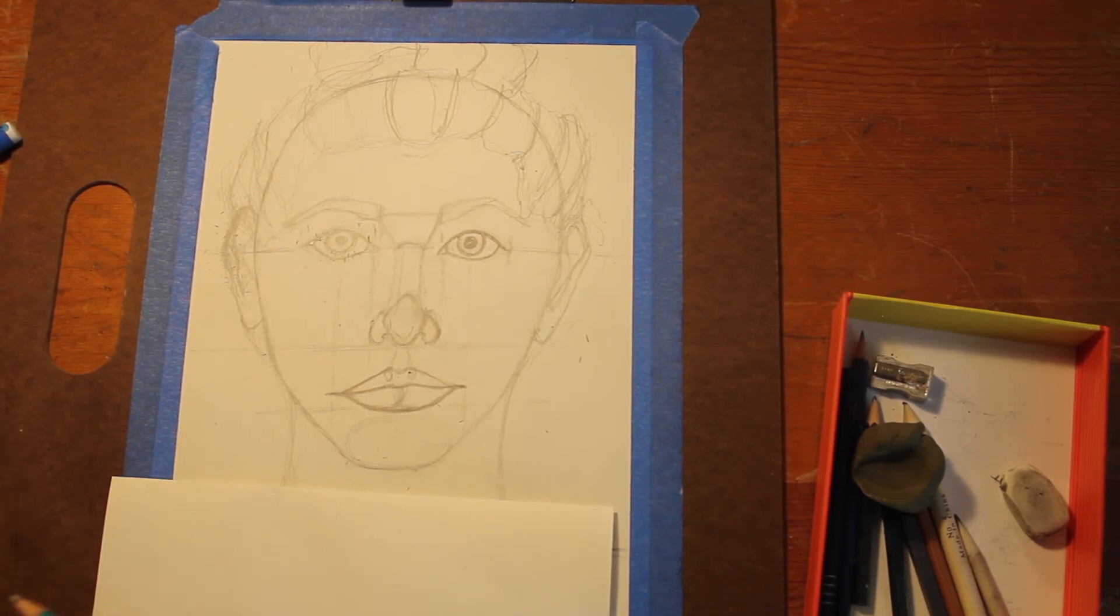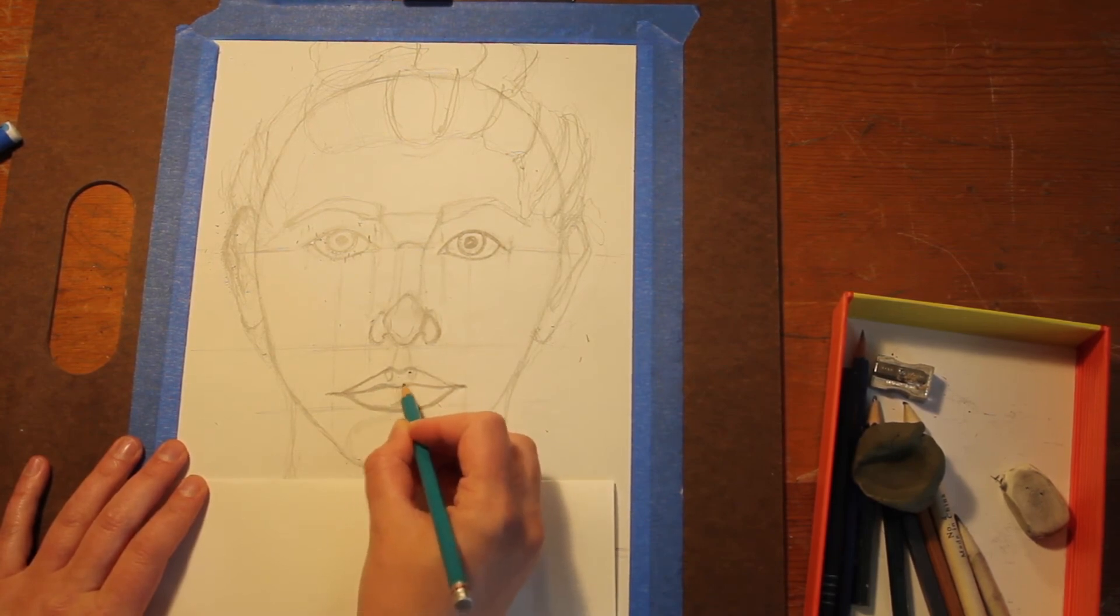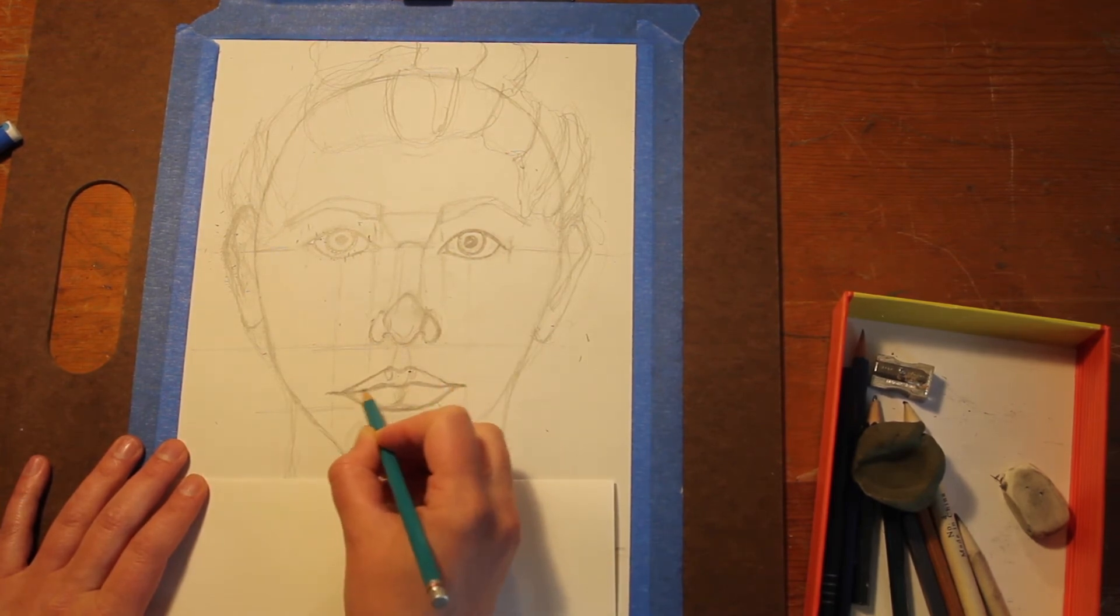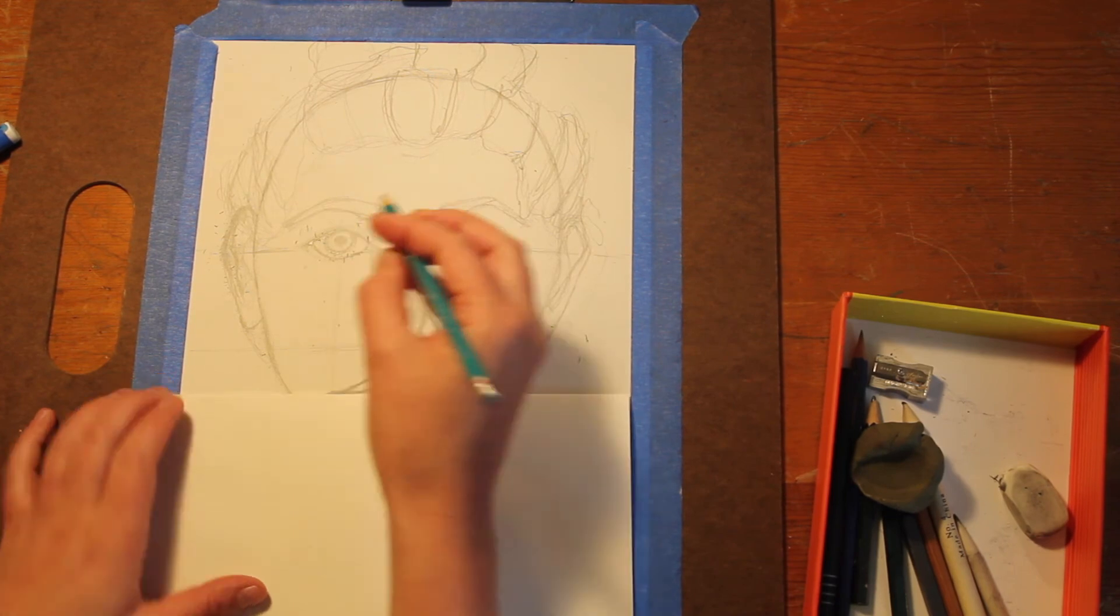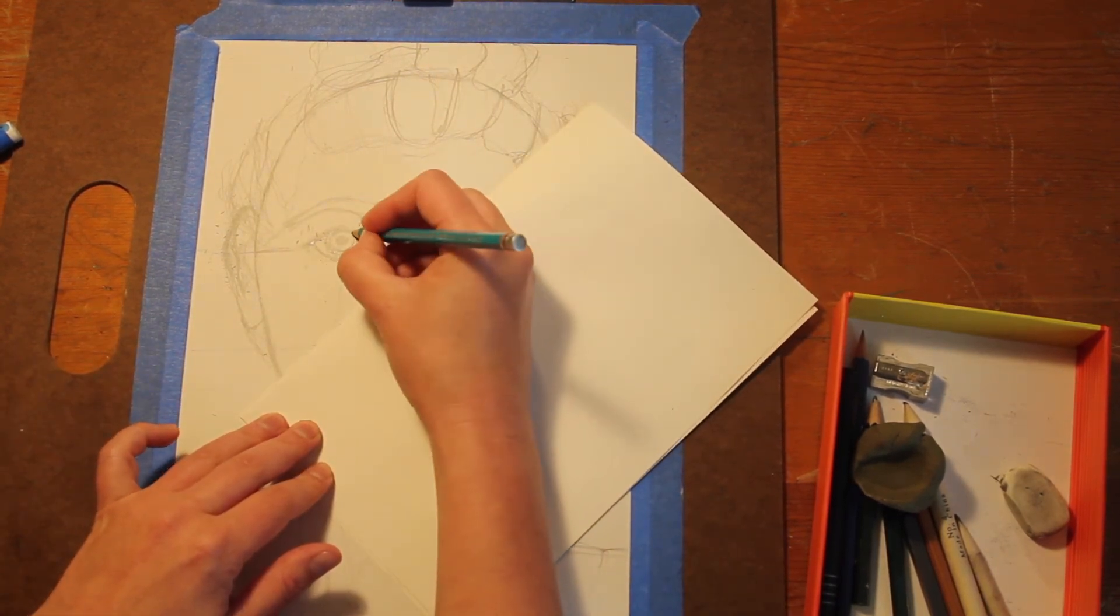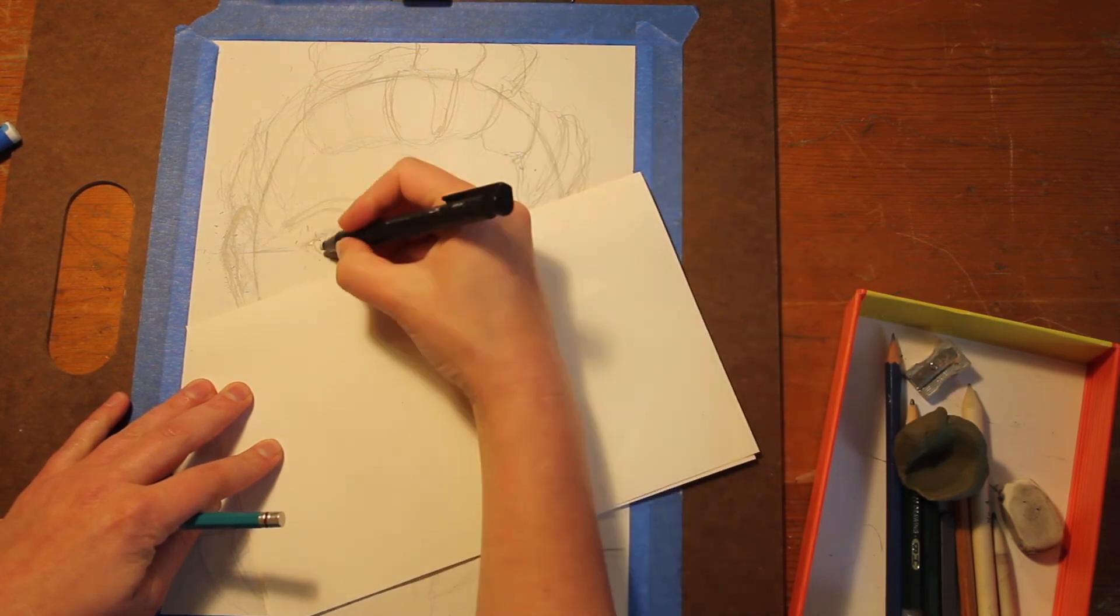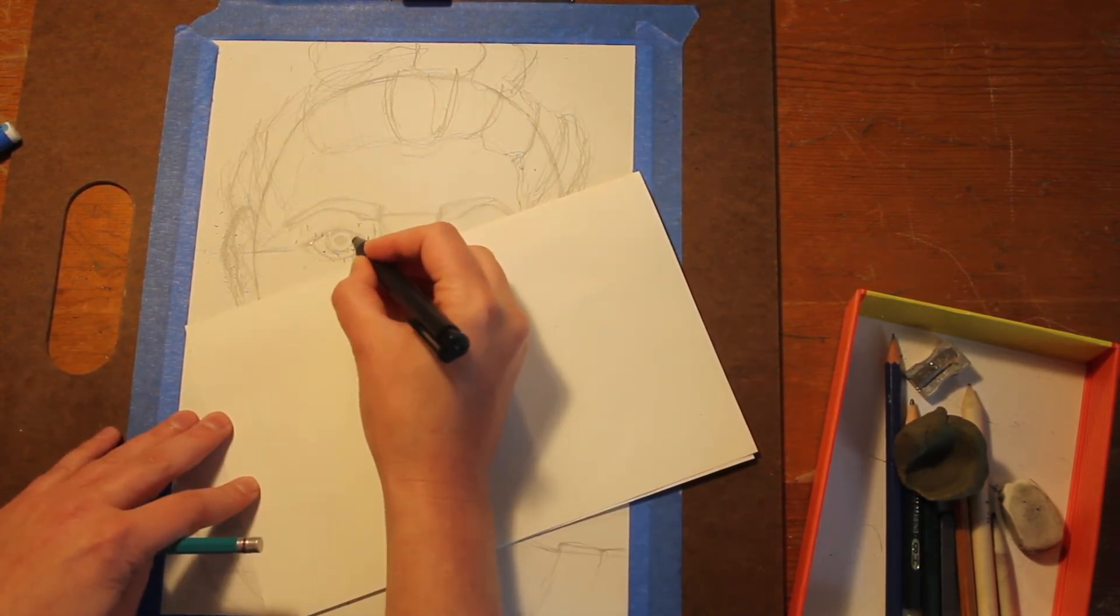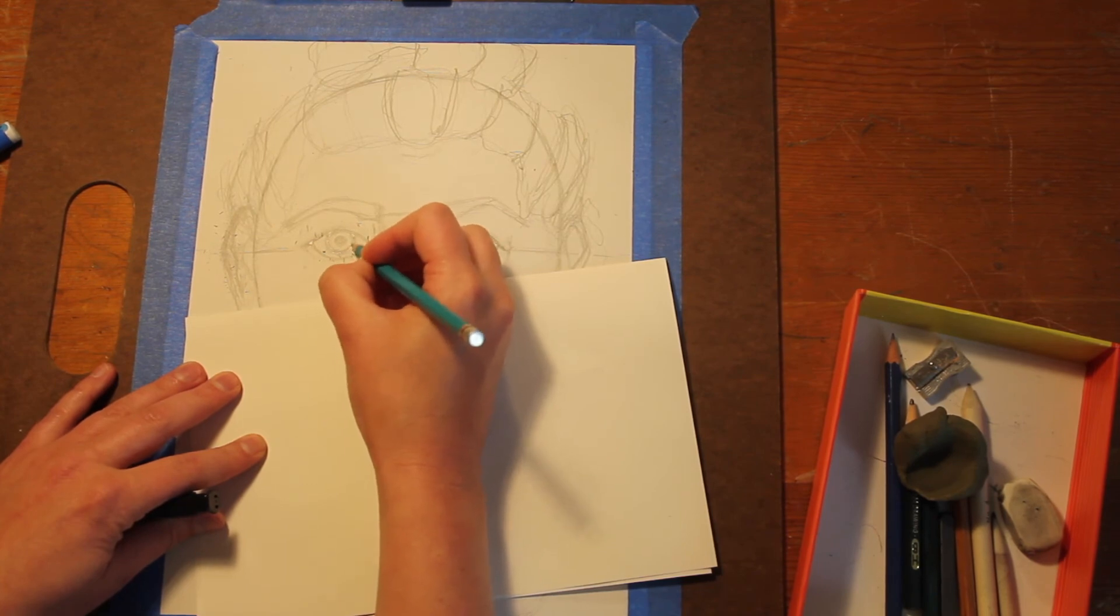After you are done completing all the steps that I demonstrated, I would like you to go back in and just tidy everything up working from observation. So you should have your features placed kind of in the basic proportions that they fall within our face. You can leave the guidelines on your sketch for right now. That is fine. That just helps me to see and assess that you followed the instructions from the video. You do not have to erase them. But what you should do is take some time to look at your reflection in the mirror and fix things up to be closer to your observations. So that might mean adjusting things a little bit out of the guidelines, and that's okay. They are guidelines, but hopefully they got you off to a good start to getting things placed.